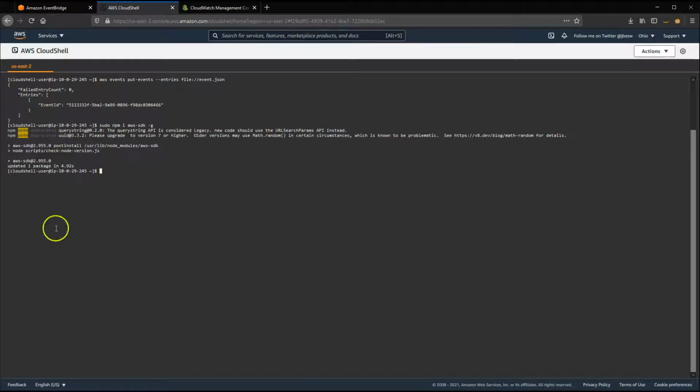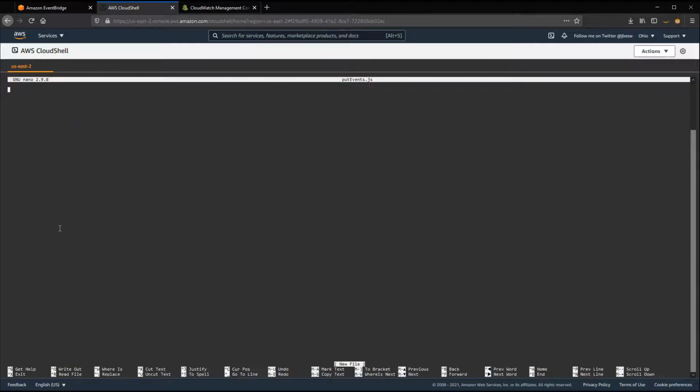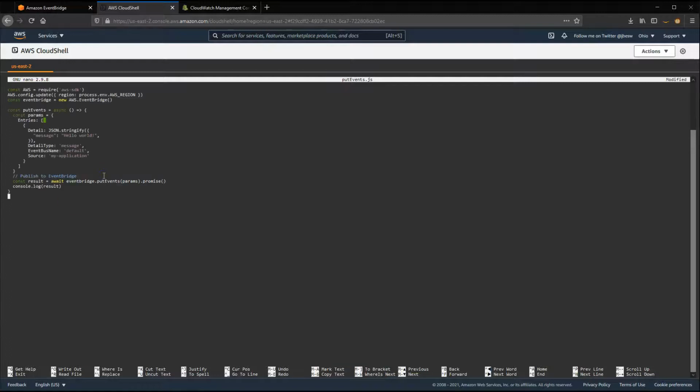Once this is complete, I'm going to create a text file called putevents.js. And I already have some code here. I'm just going to copy across. And what this does is this is Node.js, so it's requiring the AWS SDK. We're setting up an EventBridge service, and then we're calling putEvents using this JSON params object. It's the same params object we created with the CLI. And the important thing, if you're using Node.js, you can use await async syntax here to await the put onto the bus and then log the result out here.